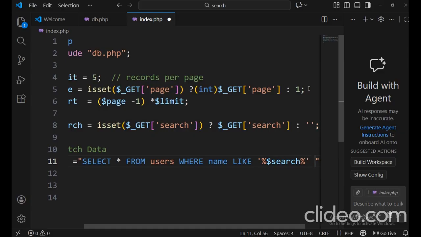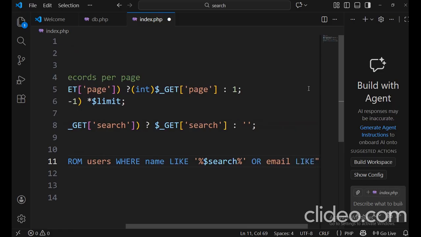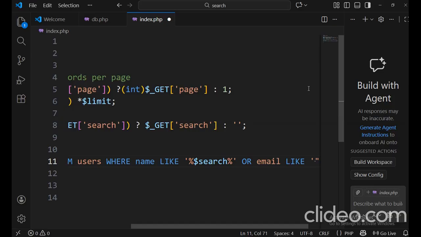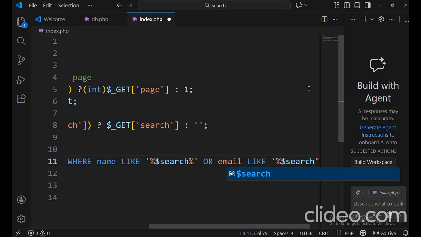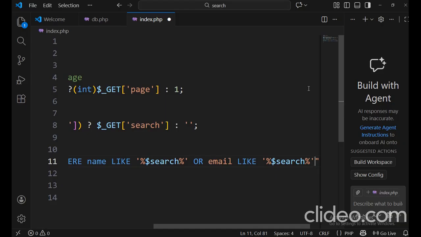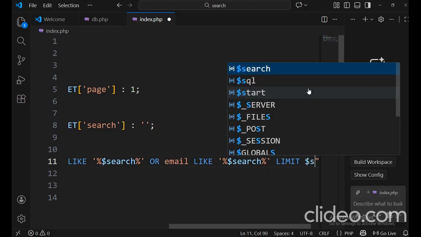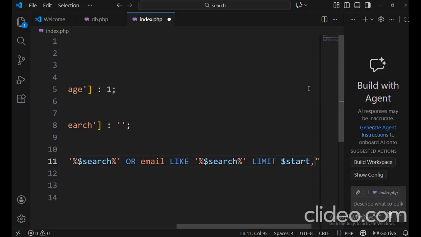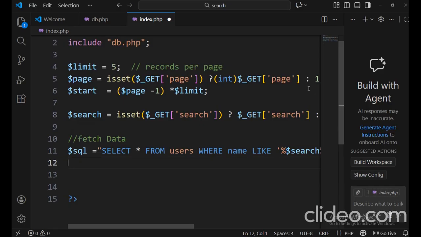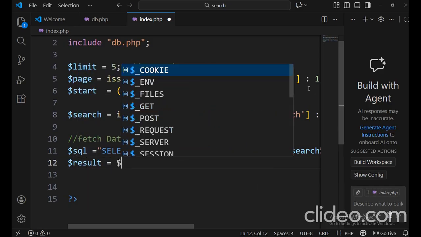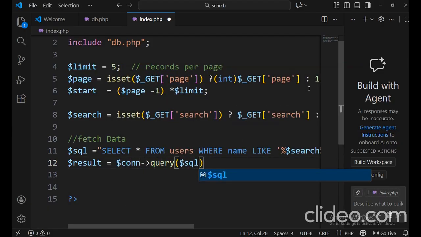Okay, or email, same concept, email like '%$search%'. Okay, limit $start, $limit. Now $result is equal to $conn->query($sql).